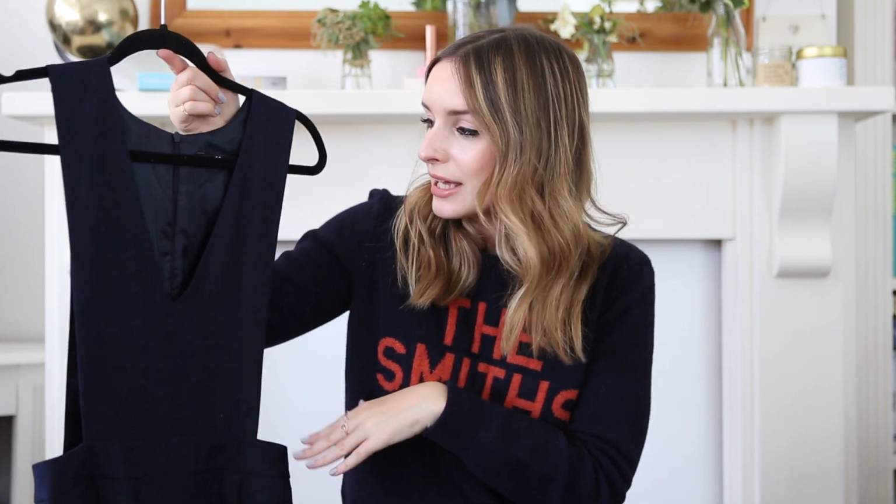It just looks cool with a leather jacket or a full length coat as well. This one's more 3/4 length, but erring on the side of nearly full length. It looks really great with little ankle boots, little heels, and I love the fact you can wear a t-shirt underneath this on warmer days, or even a jumper on cooler days. It looks really cool with a roll neck or something quite Victorian style.